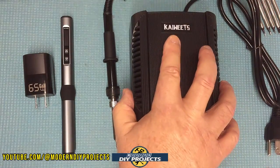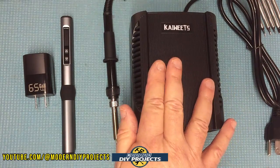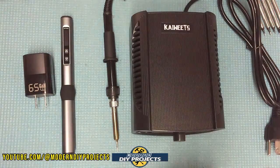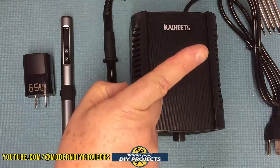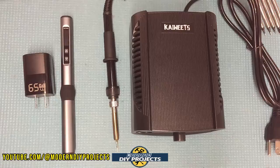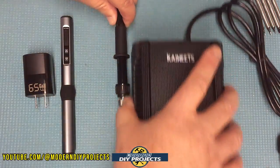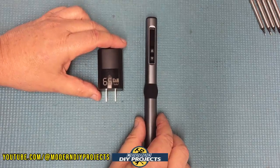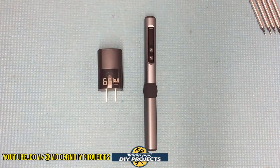This is also another unit from Kiwis — I tested it a few months ago and it's a very nice unit. I've used it a bunch of times since the review and it's worked out very nicely. I'll put a link in the corner of this video if you want to check it out — a very nice soldering station with all sorts of features, but very big and bulky. That's why today we're looking at the compact alternative.